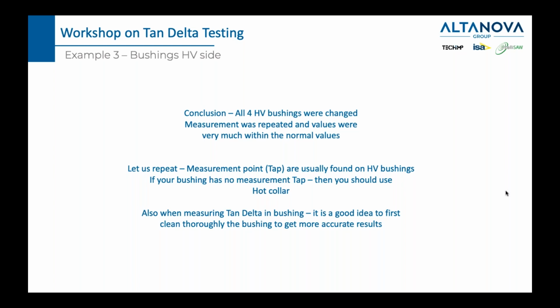So we need to take into consideration that if the value of the tan delta is suspicious, like too big, on the body, we will do the voltage sweep, and we would expect a straight line. If we get a line which changes and goes up and then down, or down and then up, then we have a problem. So also let us say that when we talk about bushings, we will do the frequency sweep, and in case on the bushings you don't have a tap adapter, you might use what we call a hot collar, which is like a strap which you put around the bushing, around the bottom of the bushing.